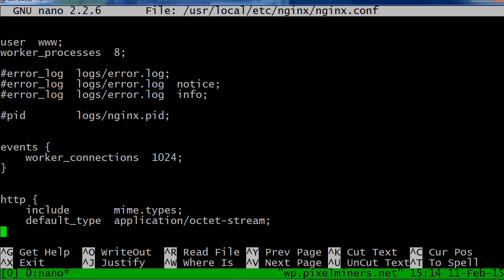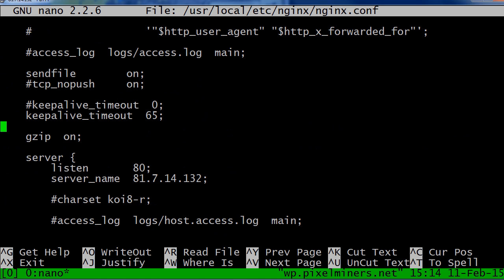The other thing we changed here was we simply turned gzip on to compress things like CSS and JavaScript files on their way to the client. And then in the server block, we added a server name. We have a single site here, so we're not doing per-site configurations yet. And we're just adding our IP address here. If you have a domain name, you would put the domain name here, and you would have individual server blocks for each vhost that you want to host here.